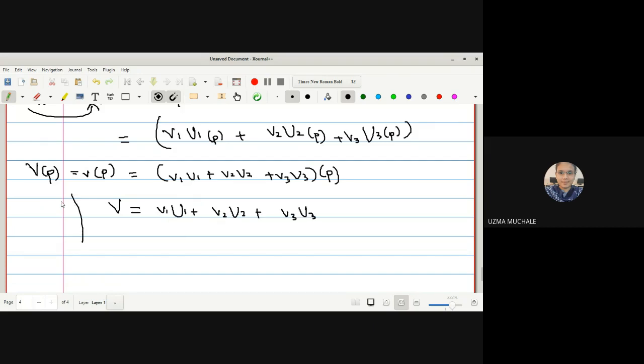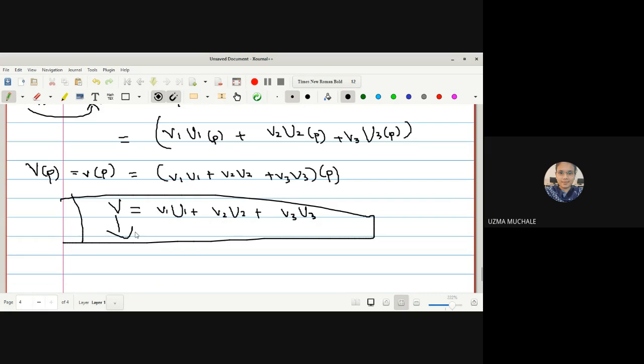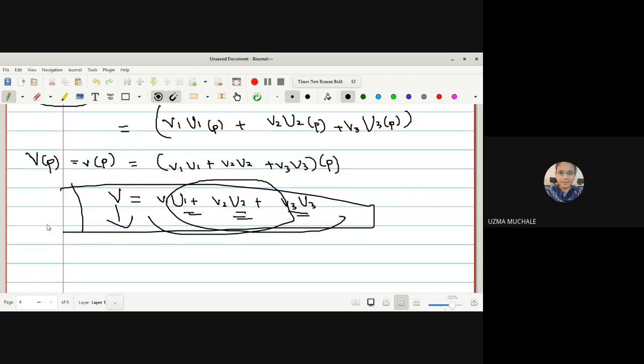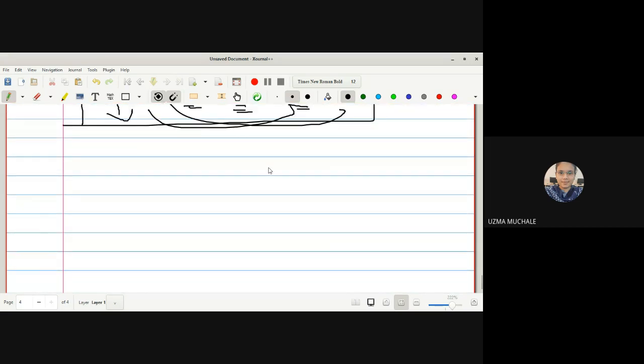Okay, so hence we have a result that any vector field V can be written as a linear combination of U1, U2 and U3. Or in short, if you haven't understood this, once again, I hope you have studied a basis of R3 over R. In the definition of a basis, first it is linearly independent and second it spans. So here we have only proved spanning, right?